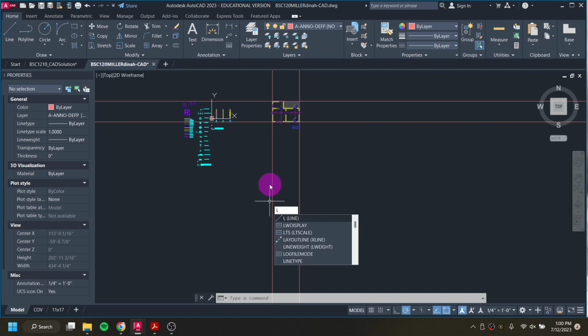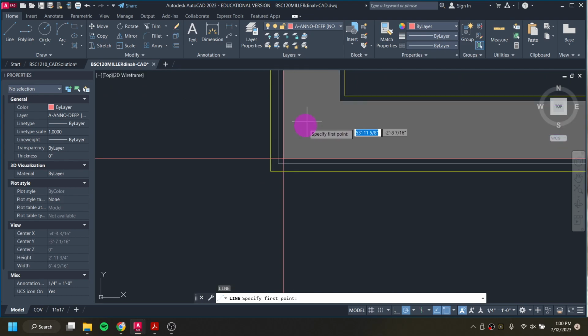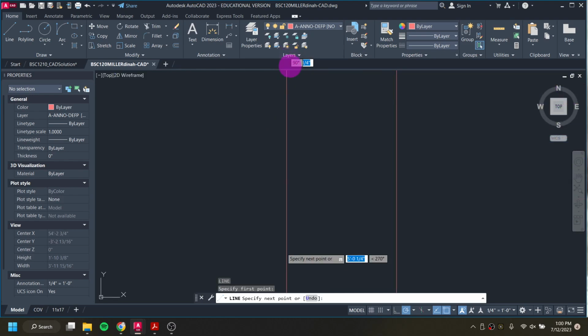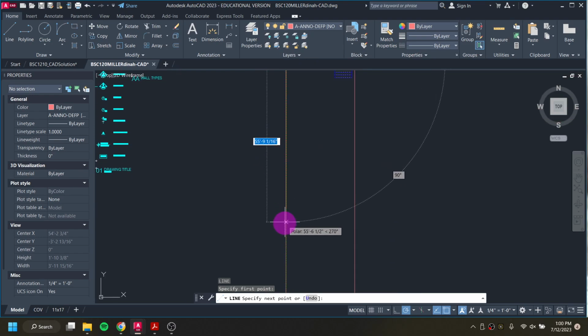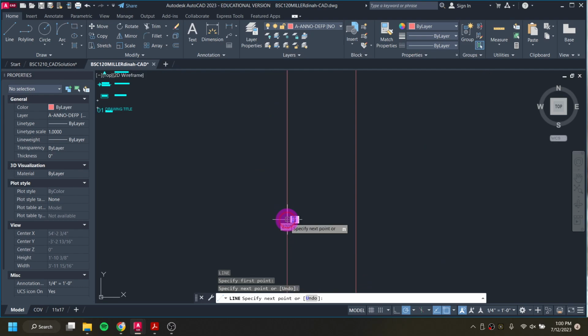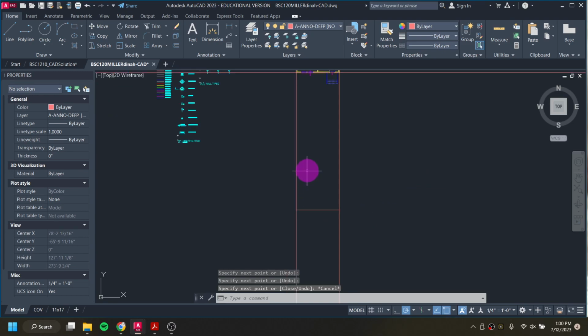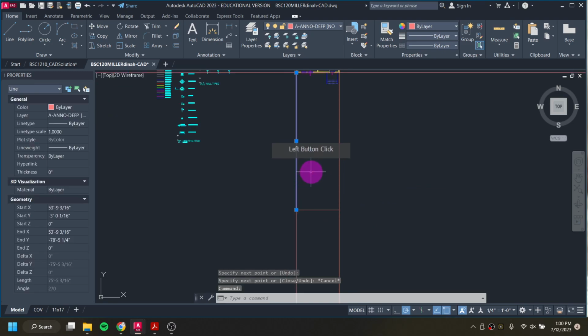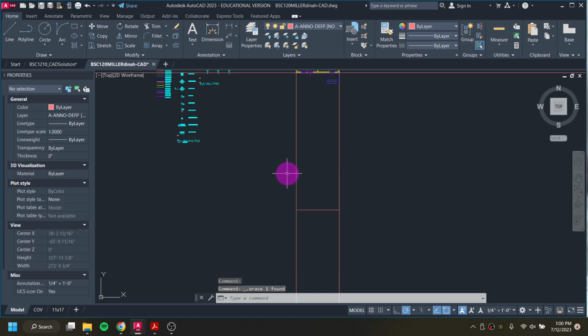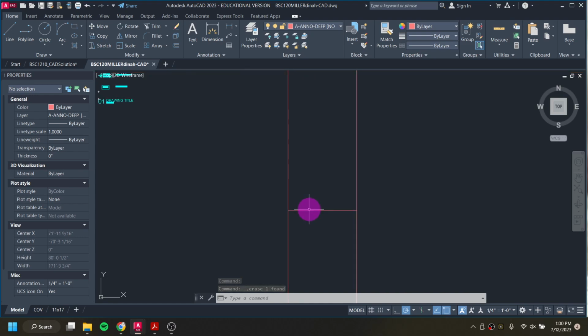So I'm going to do line, L, enter. I'm going to zoom in, just start it from that corner, and I'm just going to go super far down. I'm not measuring how far I'm making it, just going far. I'll click again to place another point, and then I'll hit escape to cancel it. I could take this line here, this one that I just drew as a reference, and delete it, but again, since it's in the def point layer, I won't have to delete it.